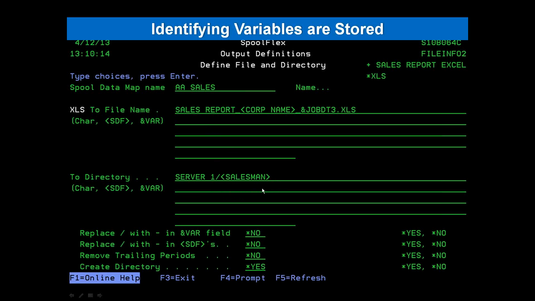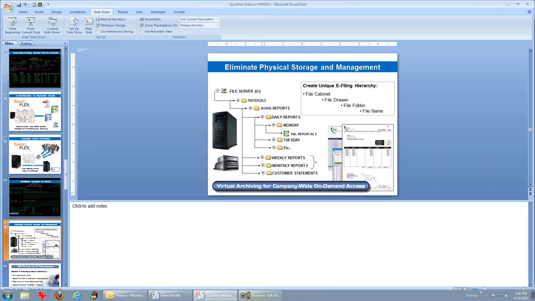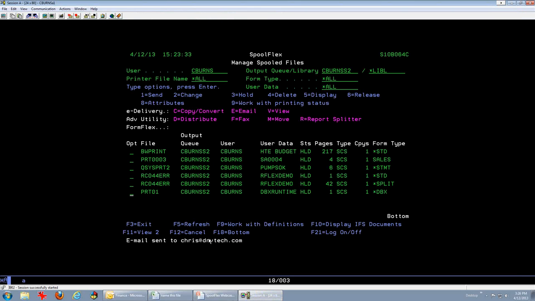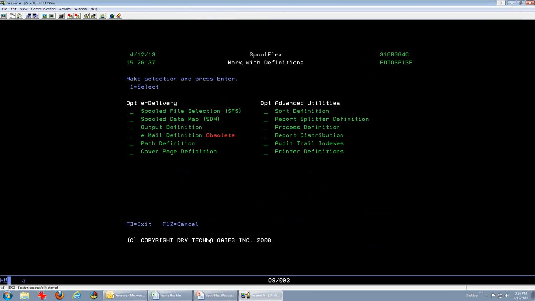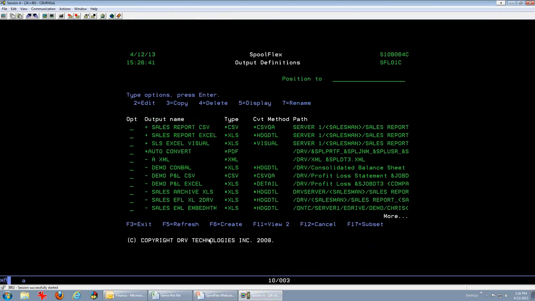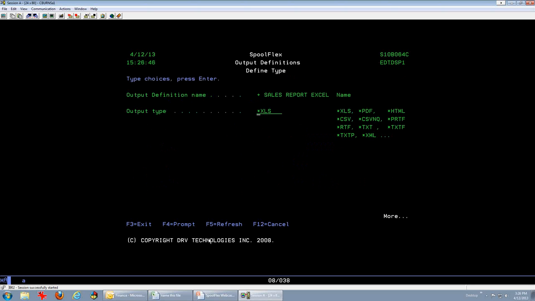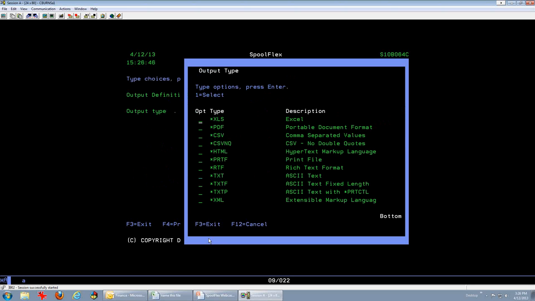Well, let's take a look at something like that real quick. We'll go back to our green screen, if you will. And let's say I've created an output definition to do something like that. Again, an output definition is like a template or that cookie cutter that we were talking about just a little while ago. This one is for an Excel spreadsheet, but again, you could choose any of these output types that you're looking for. If you need flat files to import to a database, CSV is good.